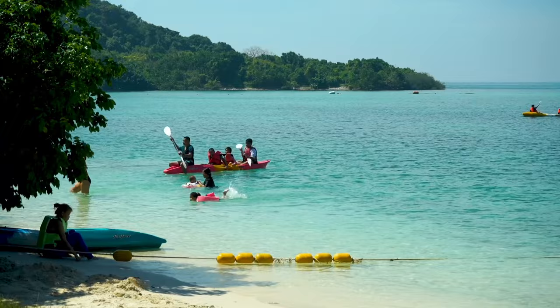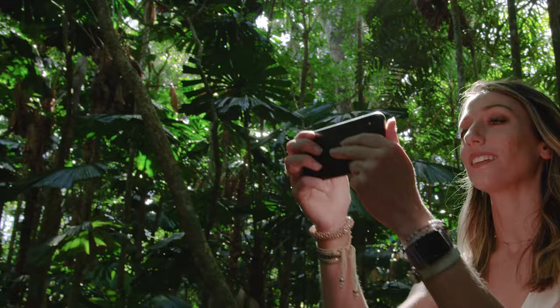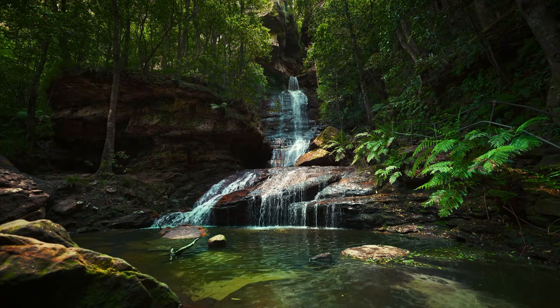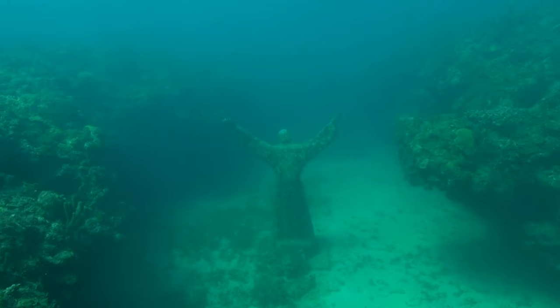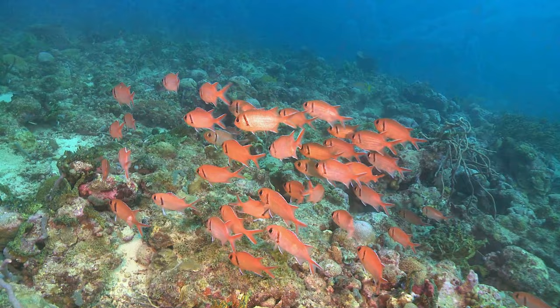If you're feeling adventurous, you can also try water sports such as snorkeling or kayaking along the coast. For nature lovers, a visit to Grand Etang National Park is a must. This lush rainforest offers hiking trails that lead to picturesque waterfalls and breathtaking viewpoints. Keep an eye out for the island's national bird, the Grenada dove. Don't forget to explore Grenada's underwater wonders too — the island is home to several spectacular dive sites, including the world-famous underwater sculpture park, with options for everyone to explore vibrant coral reefs and fascinating marine life.